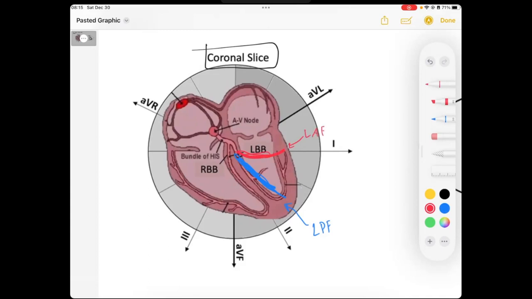And then running more on the anterolateral wall of our left ventricle is our left anterior fascicle. And remember, these are all fibers that are conducting signal rapidly through the ventricles. It's a part of that His-Purkinje system, the highway system of the heart.